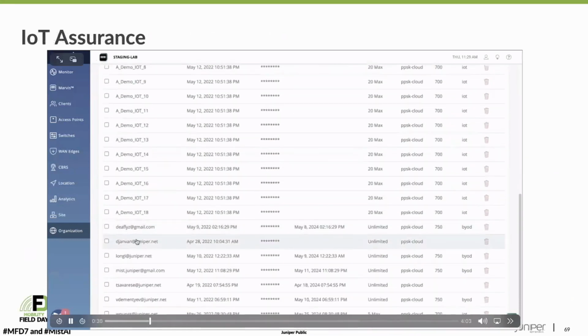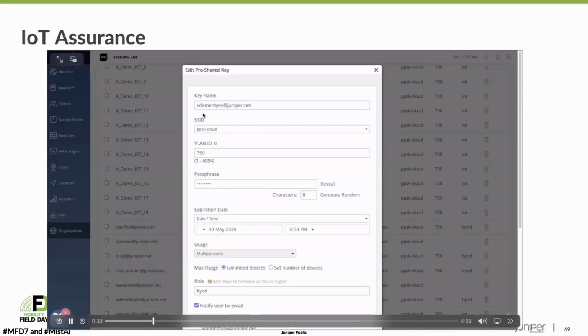So here, you can have the email address or the identity of a user as your key name, and with that, you can assign the right segment of the network. So this will belong to VLAN such and such, and that IoT device will be on a different VLAN, all without the use of any kind of an overlay NAC RADIUS system.